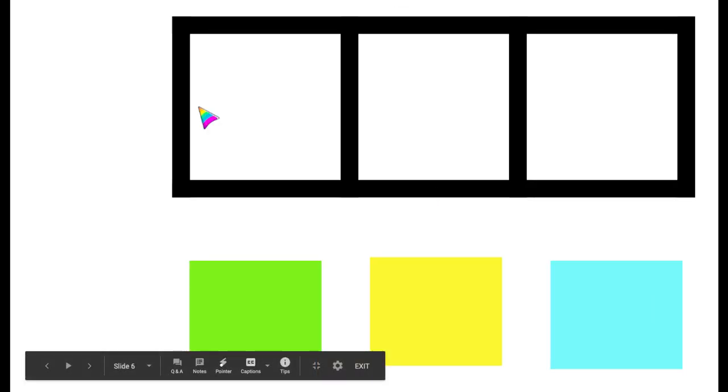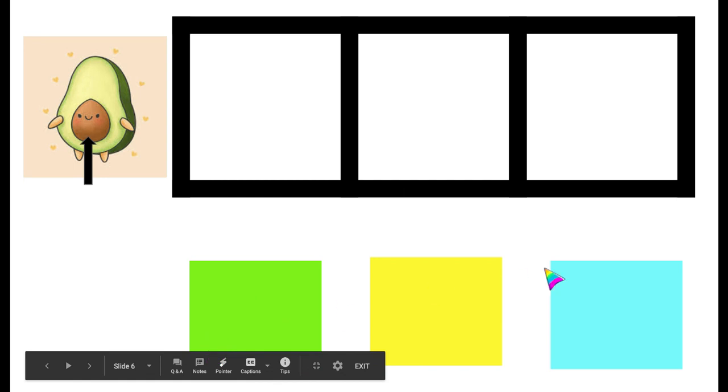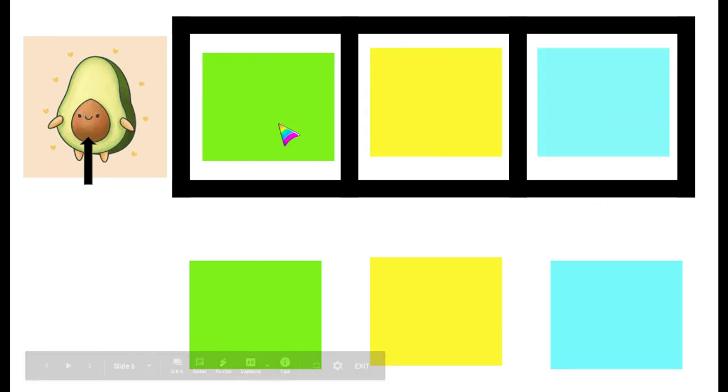All right, we have a new big box because we're going to move away from the k and the t sound to a new one. Let's look at this. Oh, we have our friend Avocado here, and Mr. Avocado has something called a pit. This is a pit, and that's what we're going to sound out now. So let's do that. Same thing, 3 boxes, 3 different colors that represent a sound. Here we go. P, i, t. Pit. Let's do that. P, i, t. Pit. Great job. The avocado has a pit.